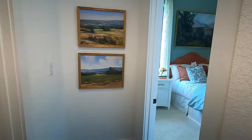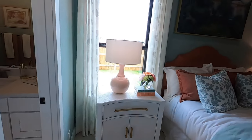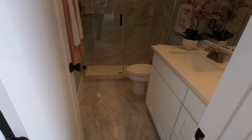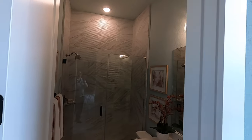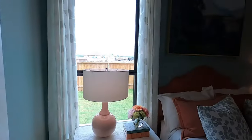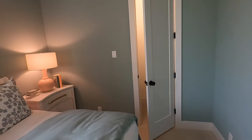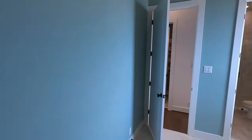Here's another bedroom tucked back to the side. It does have its own bathroom as well, this time with a mud inset shower. If I were trying to pick which room would be my guest bedroom, this would probably be it — no bathtub, and kind of away from everybody. And a decent sized closet for someone staying a few weeks or a few days.